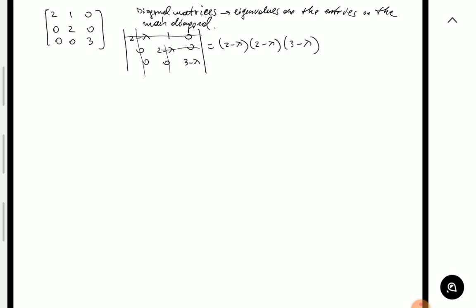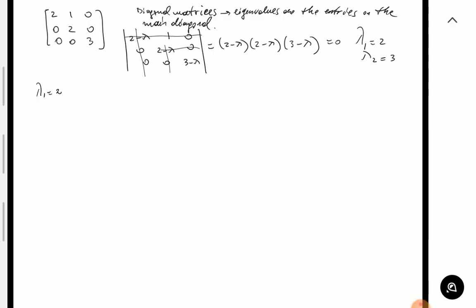So basically if you do the cofactor expansion by the first column in such a matrix, you end up with the determinant being the product of the elements on the main diagonal, which means that when I set it equal to 0, the eigenvalues will be exactly the entries, with some multiplicity, maybe like 2 appears twice in this case, right? So we have 2 eigenvalues, 2 and 3, the entries on the main diagonal. So let's compute the eigenspace corresponding to each eigenvalue.